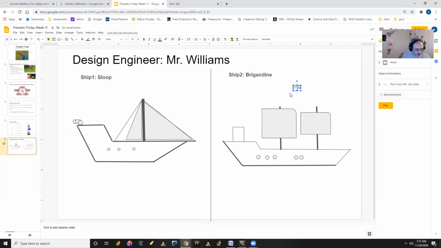So let's make a few cannons. So I'm going to hit Control C and then Control V. Remember, that's copy and paste. And I'll do another one too. All right, and so I'm going to put one on the bow of my ship, another one up there. It gives you an idea. This is a heavily armed brigandine, okay? And maybe even one up here.